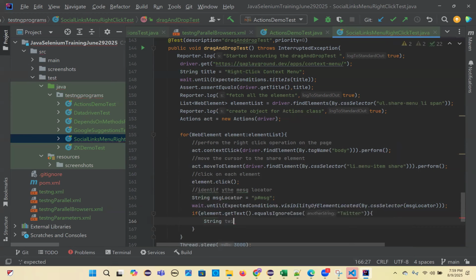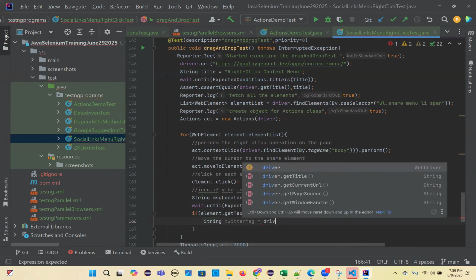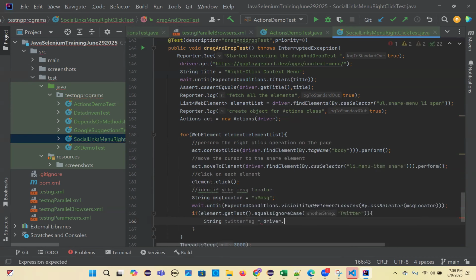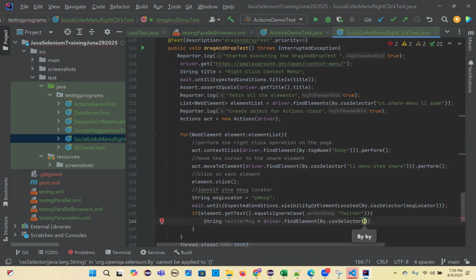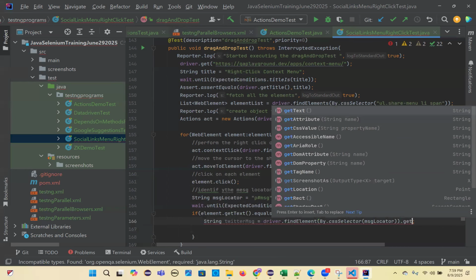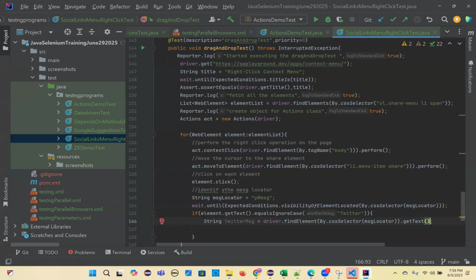String Twitter message equal to driver dot find element by dot CSS selector, and you give MSG locator. So you have to get the text, right? So get text method you have to call.